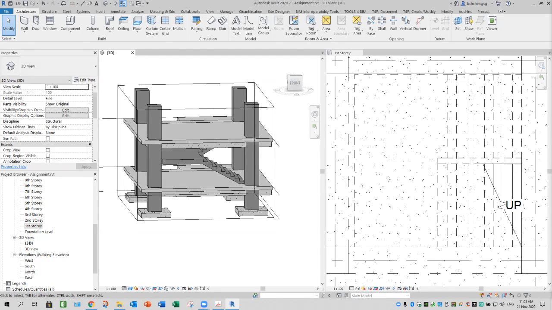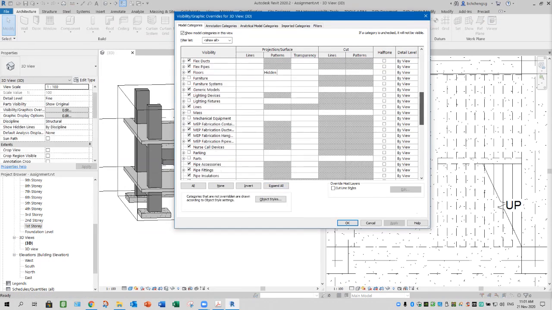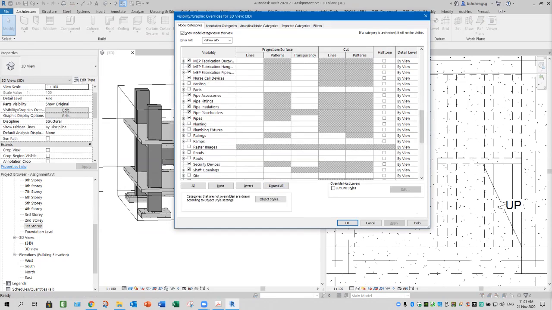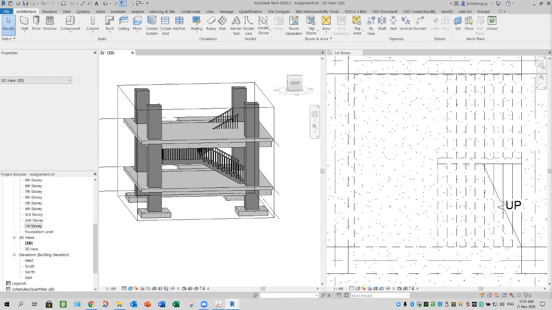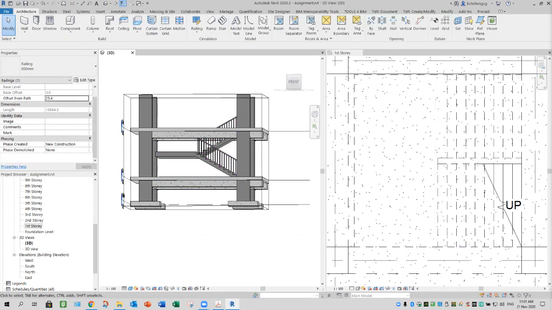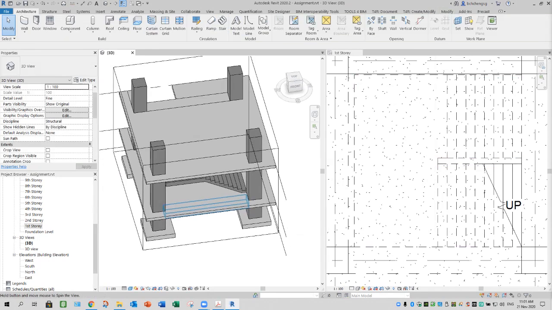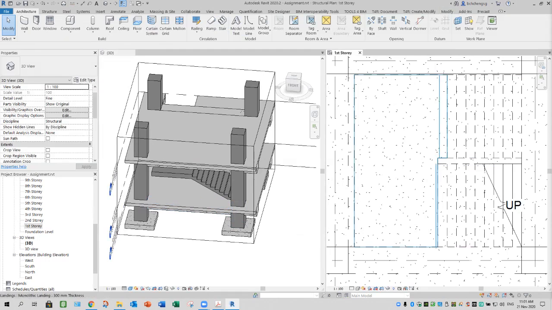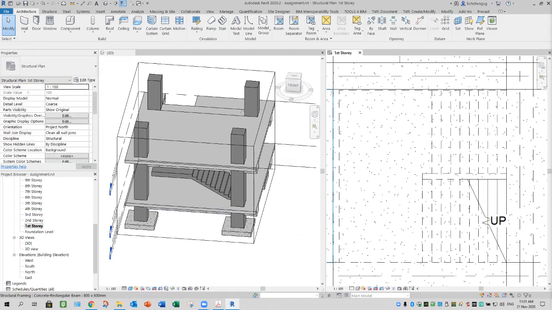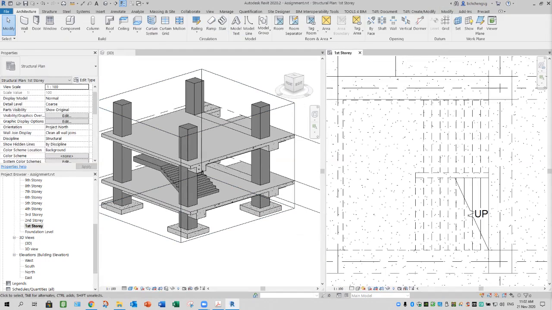Turn on the railing, see what happens. VG. You can delete the railing away. But I'm going to delete them away. It's not meant to be here for structure. So how am I going to rectify this?